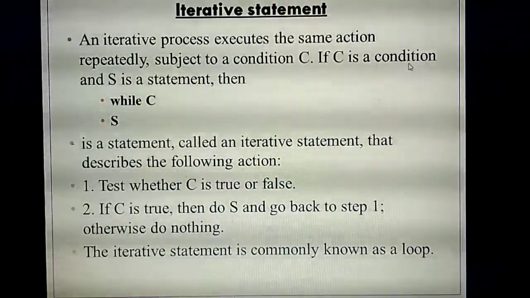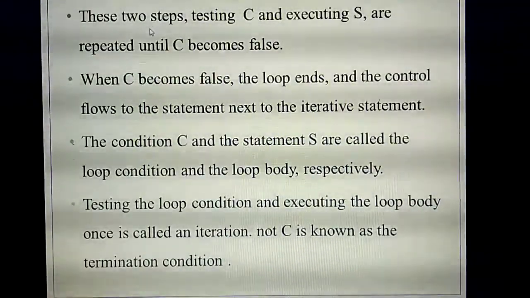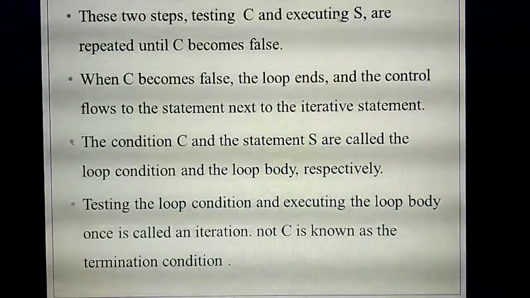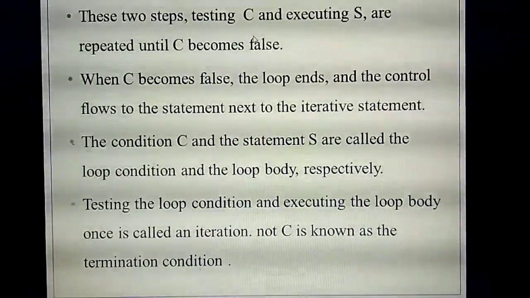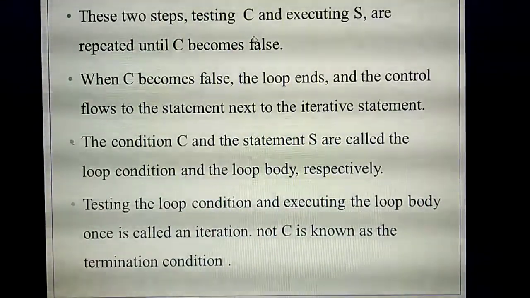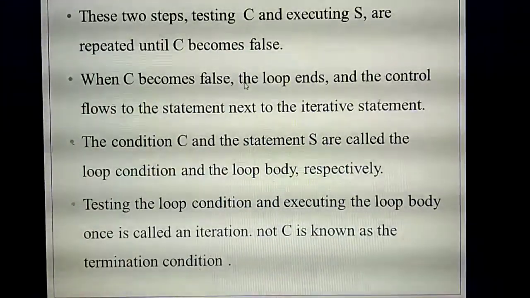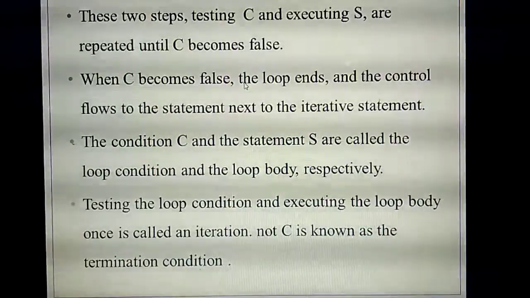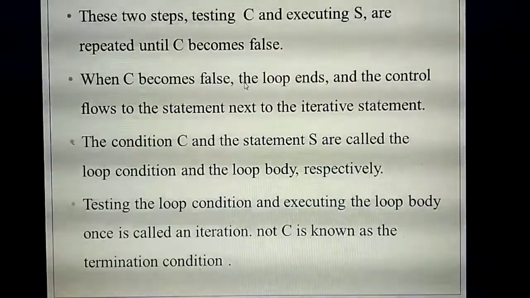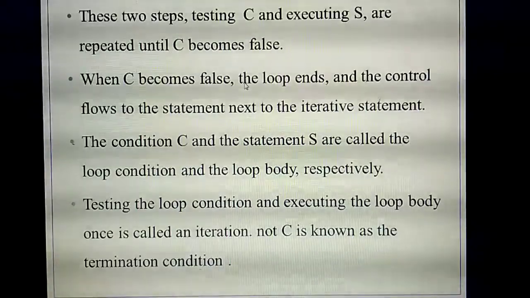Understand about the iterative statement? The same thing I have explained is given in theory. First it will test the condition and execute the statement. It will repeat until the condition becomes false. If the condition is 2 times, it will execute 2 times; the third time the condition becomes false, it will come outside. If the condition becomes false, the loop will end. The same statement won't get executed; it will come outside of the loop and the next statement will execute.